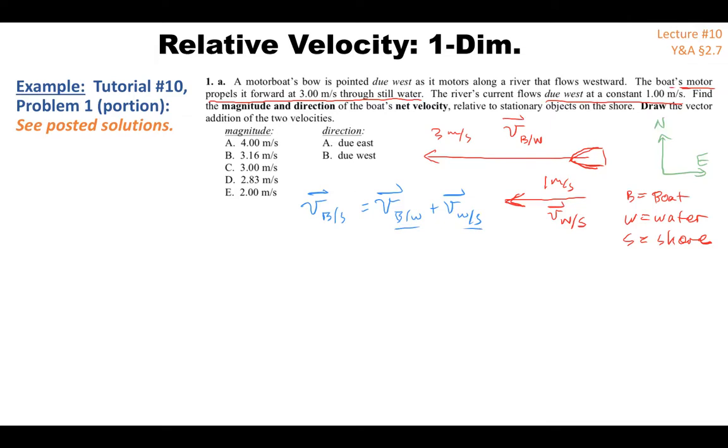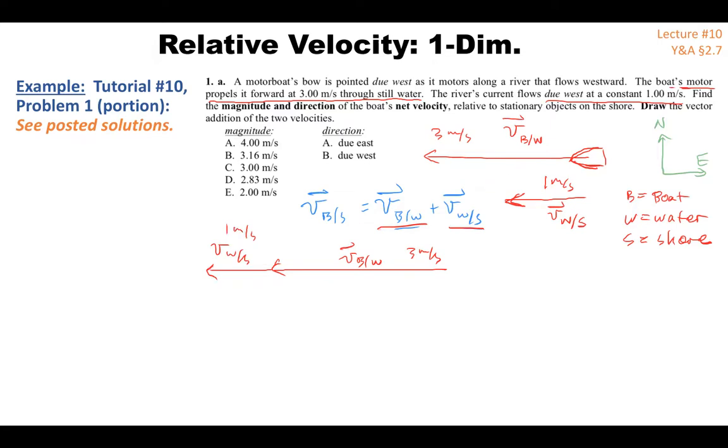Okay, so now I'm going to sketch the vector addition using our graphical notation. First I have the velocity of the boat with respect to the water. That's 3 meters per second to the west. So this is going to look exactly like the vectors above, only now I'm going to place some tip to tail. Now I'm going to add at the tip of that the velocity of the water with respect to the shore, which is another 1 meter per second. Okay, and then I can draw the sum.